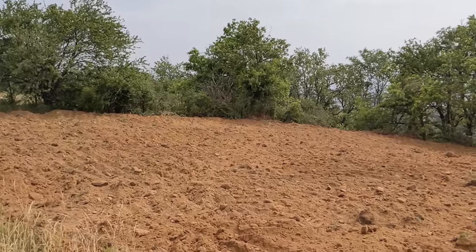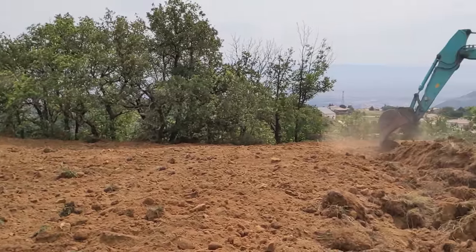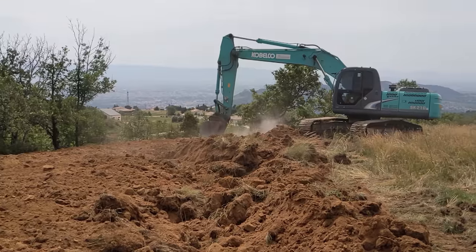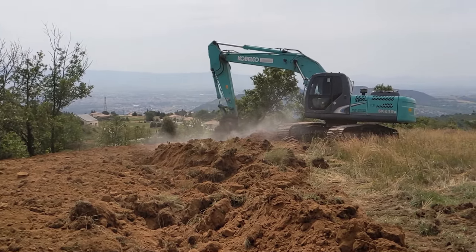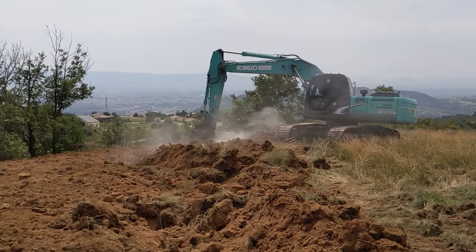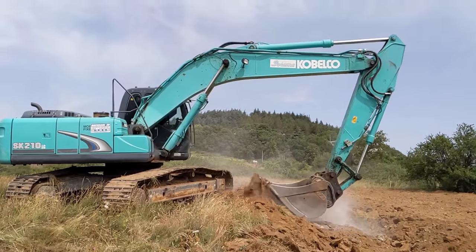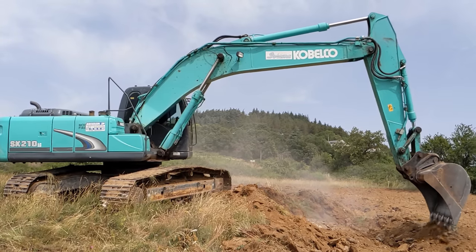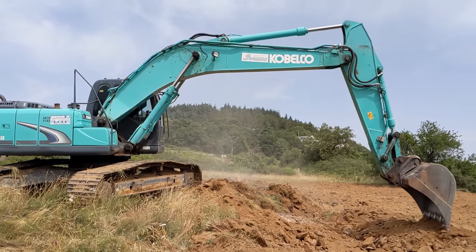The soil is incredibly good on this part of the plot, but he's starting to hit a rock. So it's getting a lot harder here, and I told him not to insist too much on that bit, but instead to do a bit more surface. So he's trying to bury the bigger rocks and move some good soil on top of them so that we have more surface to plant.